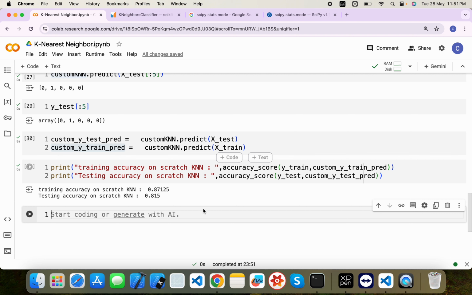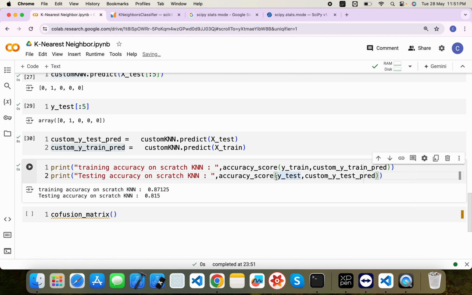So let's print the confusion matrix as well, for the test set, right?